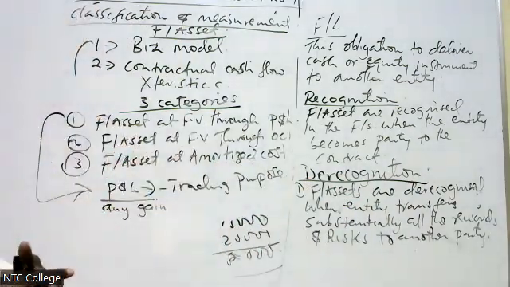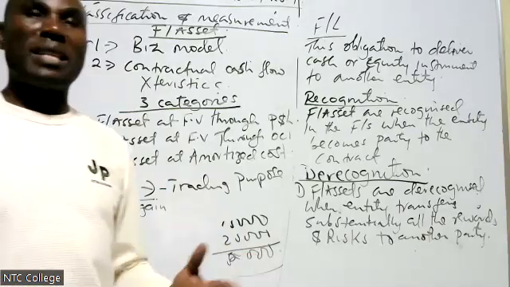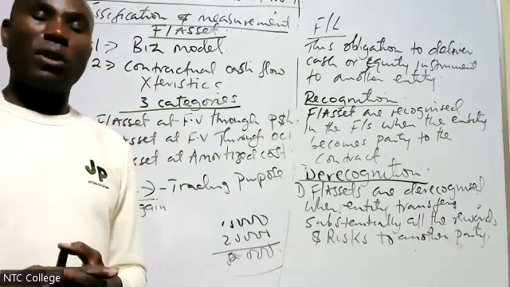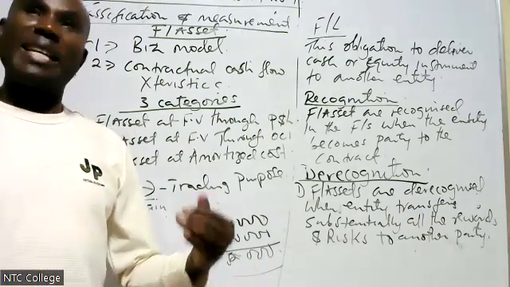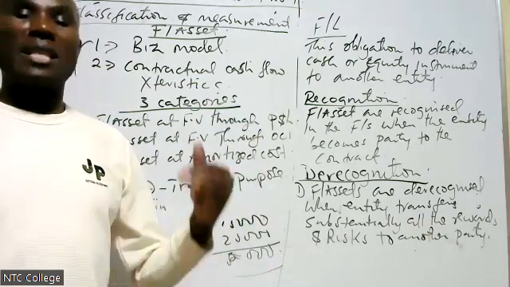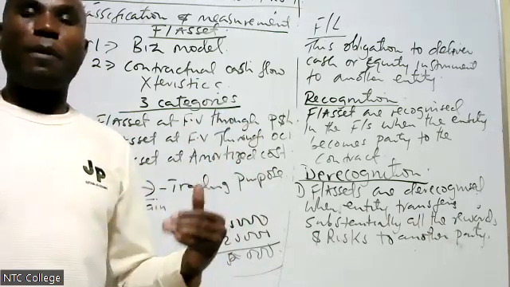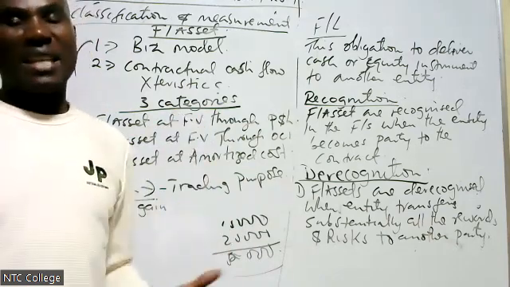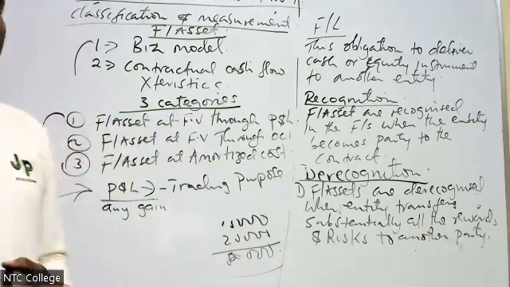Example of this is any equity instrument that is not for trading purpose, or any instrument that is available for sale. Available for sale means that I'm not selling it today, but I can sell it at any time in future.